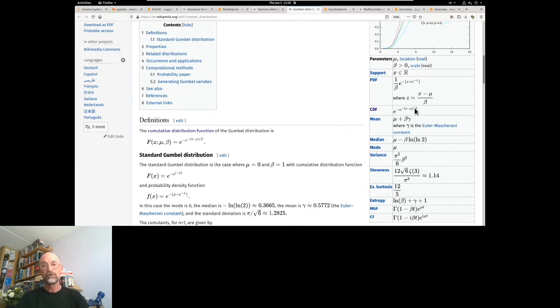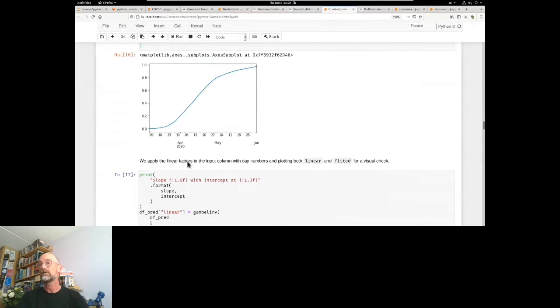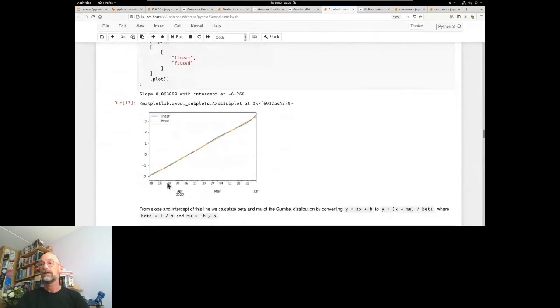So again, how to reduce this to a linear function is just taking the log twice, and you should have a line, which you can then start fitting, basically. So that's it. It's the same kind of approach. So I take the double log, and I fit a line to that.